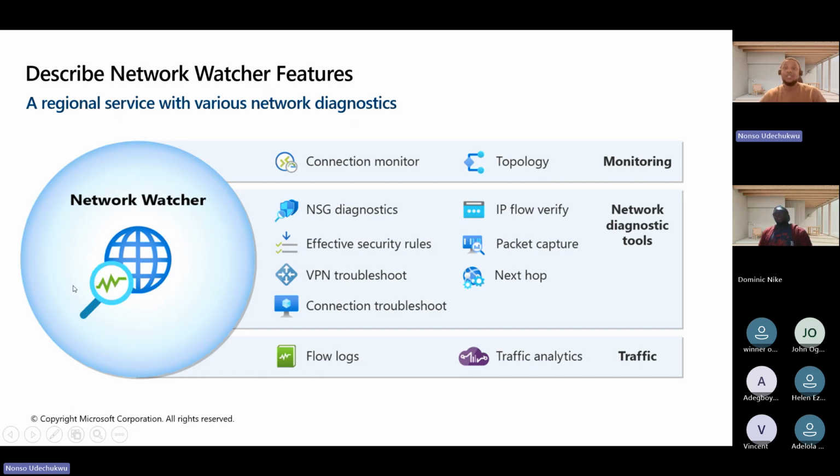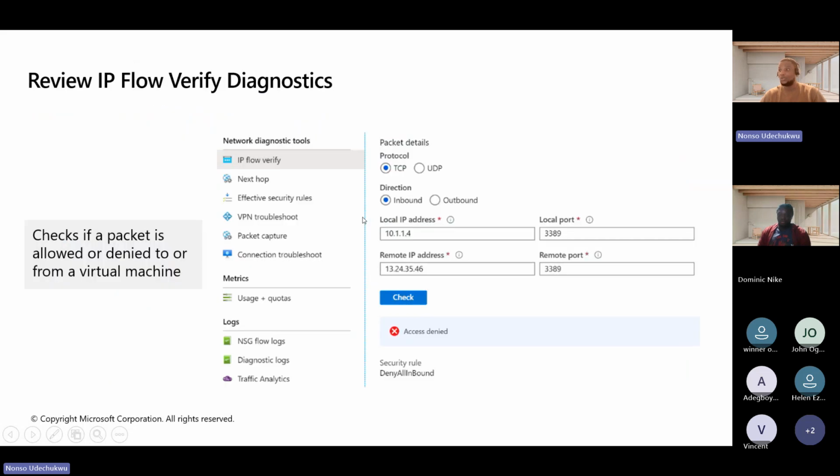You remember when we did NSG? If you configure your NSG, for example, I configured deny at 100 and allow at 1,000. Despite 1,000 being the higher number, deny is going to apply first, because the lower number has the higher priority. So you can use this tool to diagnose or figure out what exactly is wrong. That's just what it's all about.